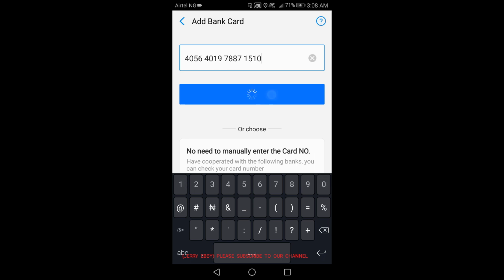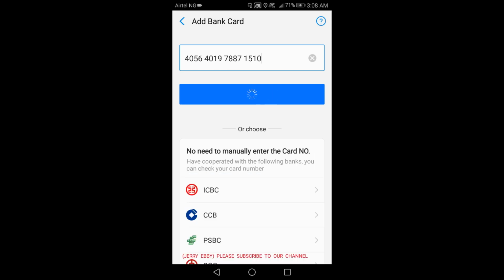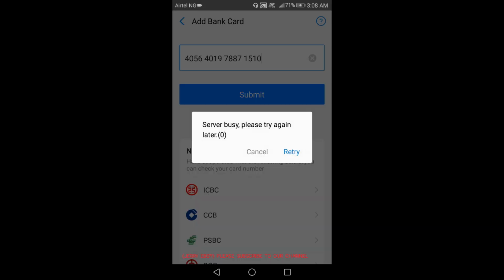Now I click submit. Allow it to load up. After I've clicked submit, it says server busy, try again.